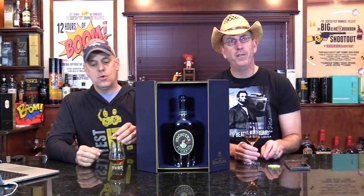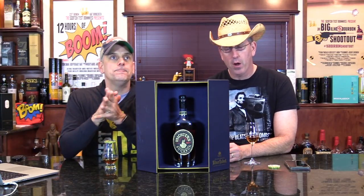While the middle palate and the finish to the buttery popcorn is phenomenal. This feels like a higher ABV to me. I'd almost say 50. 50? 50 cent? Yep.